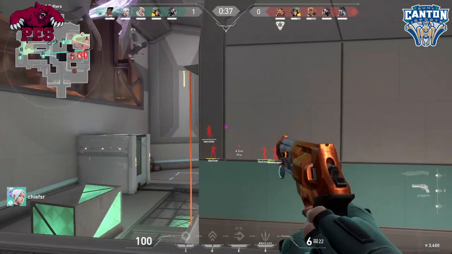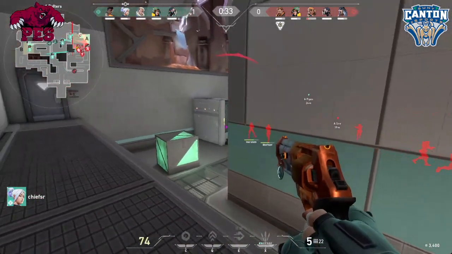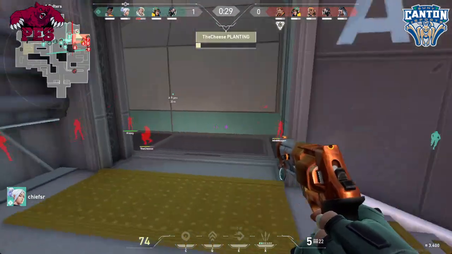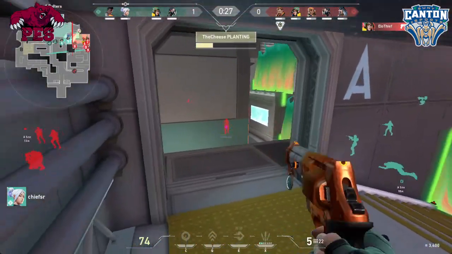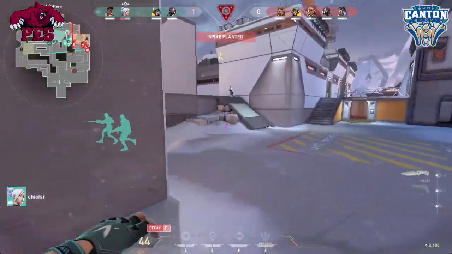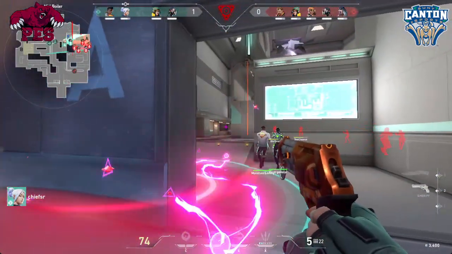Isn't going to see anything yet. Oh, did just spot one of them. As here comes this full-on push, everybody just kind of swarms into the site, and then we'll just kind of see. They are going to get this spike plant. That's a kill against Luothy there. Lost their initiator, and a post plant set up.